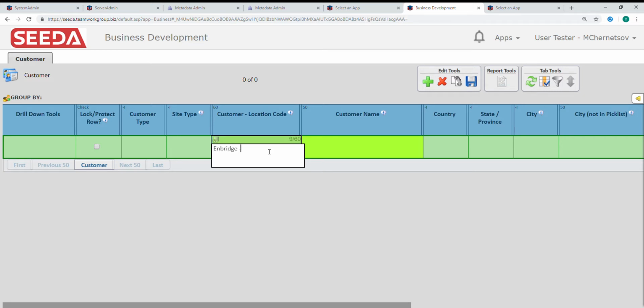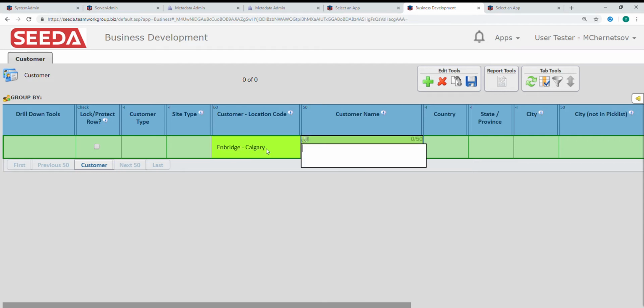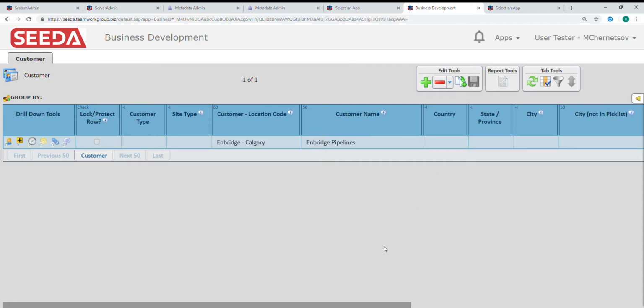And let's just say that it's the Calgary office. So that's their location, kind of a unique code. That's what that's for. And then you can say Enbridge pipelines, and hit the save button. And basically you've got that customer entered.